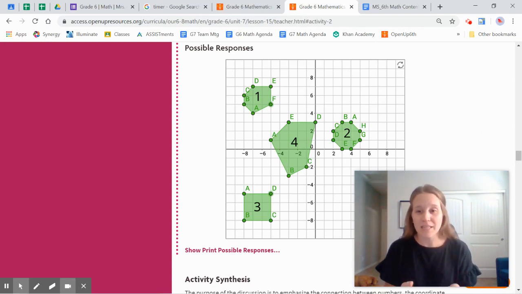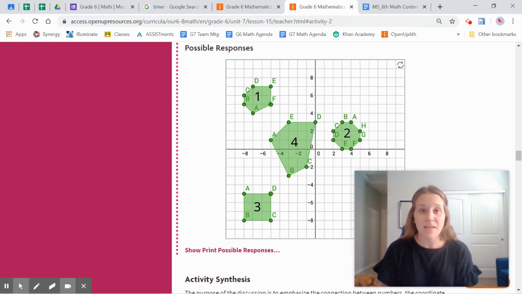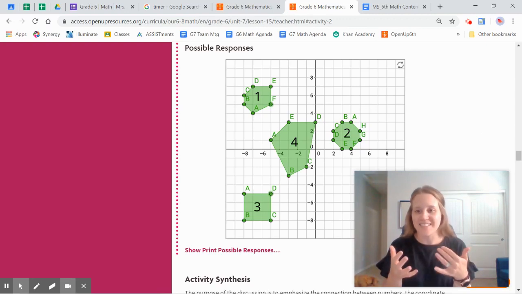plane. But one thing we also need to do is plot using an ordered pair. So instead of just dragging, we actually need to do that plotting work ourselves. And then the second part of our objective today is we actually also need to do things like find the perimeter of these shapes using our skills like distance of a line segment on a coordinate plane. We're going to put all those skills together.